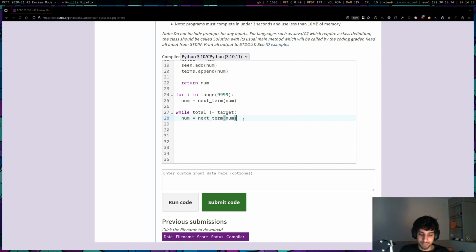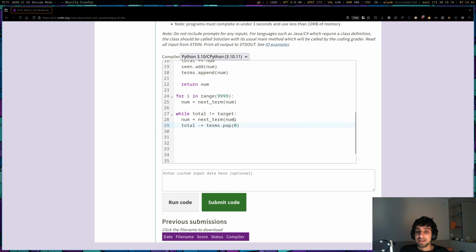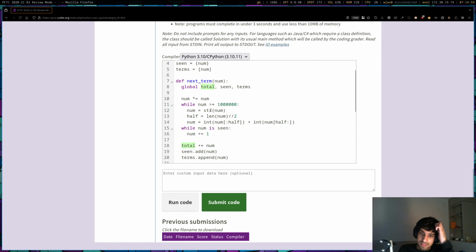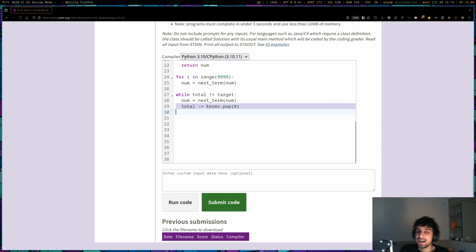So we only have the previous 10,000 numbers stored in total. And so to do that, let's say from total, we want to take away the number that was 10,000th ago, which is always going to be terms.pop 0. So we're going to keep on popping the first, or the leftmost, element from our terms list every time this is run. So the length of our terms list is only ever going to be 10,000, right? It's going to get up to 10,001, and that's when we pop it. That's when we remove the first element from that list, because that's the term that we don't care about. But it is the term that we need to ensure that we remove from total. And that's the entire point of the terms list on line 5. The whole point of this list existing is that we can do what we do on line 29, which is remove it from our current running total.